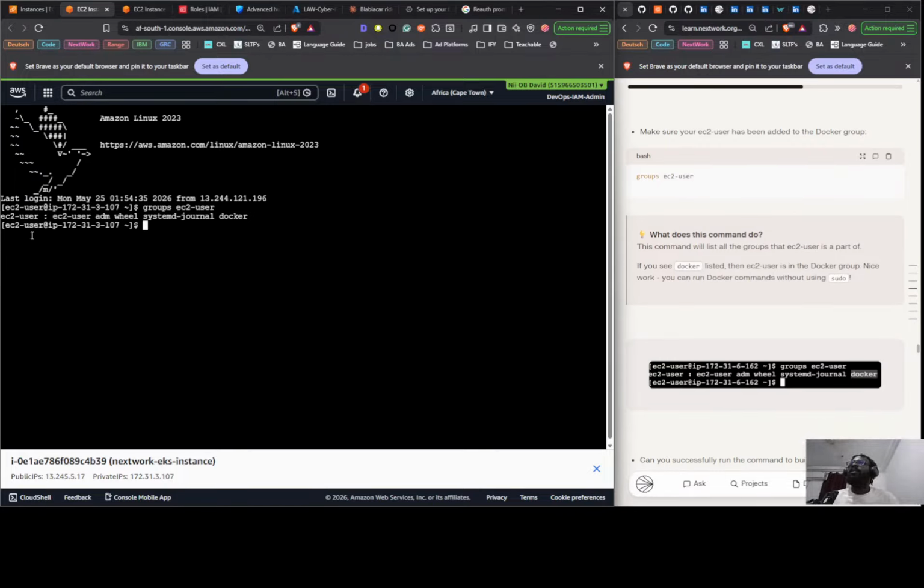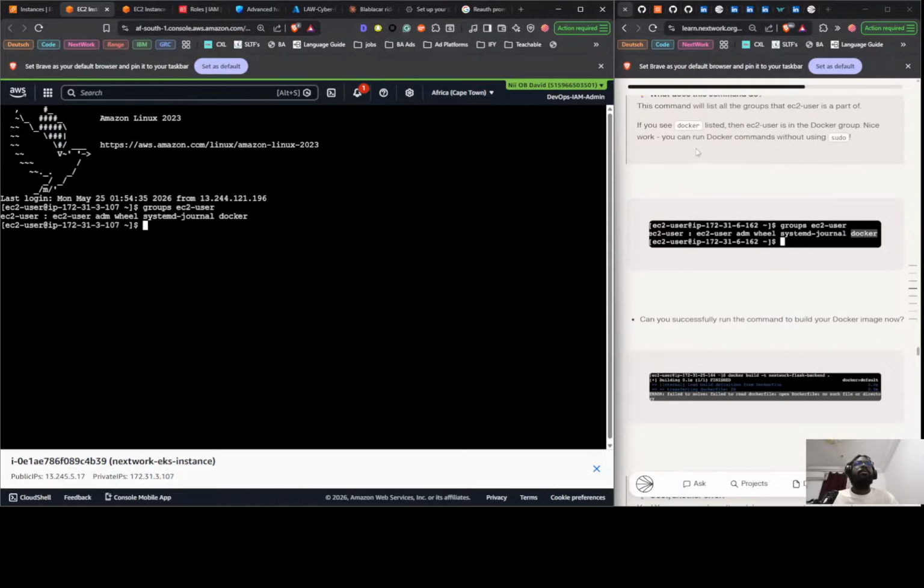Yes. So ec2-user, adm, wheel, systemd-journal, docker. If you see Docker listed, then EC2 user is in the Docker group. You can run Docker commands without adding sudo. Perfect. This is for build.